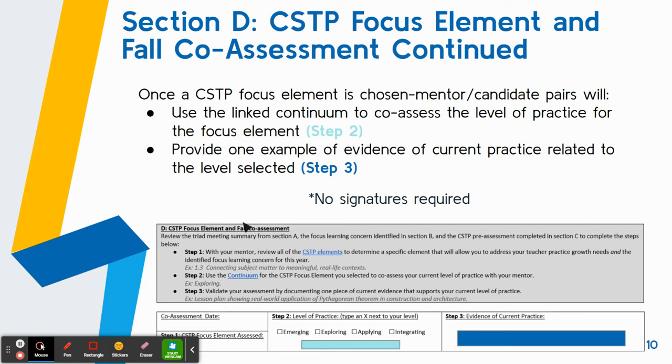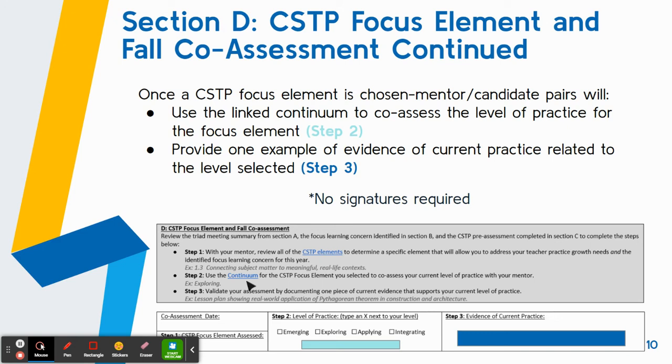An example of the co-assessment process is if CSTP 2.3 is selected, the mentor and candidate will use the CSTP continuum document linked on this section of the template to locate CSTP 2.3 and then co-assess using the levels of practice as done in the pre-assessment activity in Section C. The mentor and candidate will determine placement on the continuum based on the selected artifact or evidence for the element.